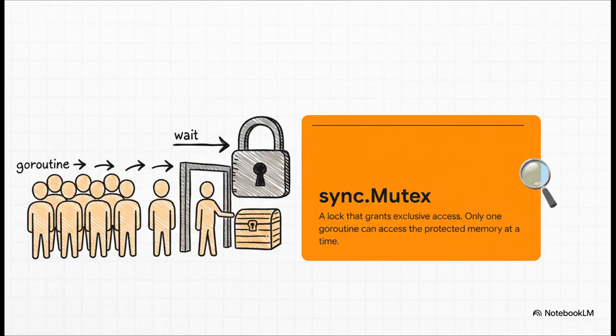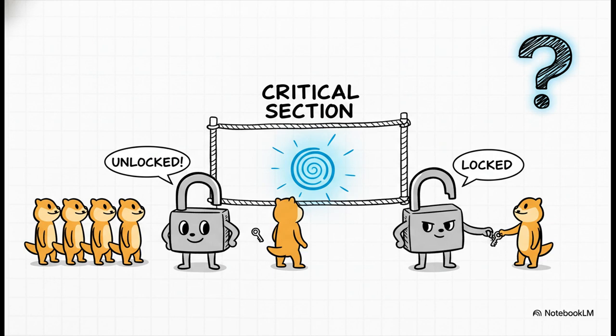Mutex stands for mutual exclusion, and its job is actually super simple but incredibly powerful. It makes sure that only one Go routine gets to touch a piece of memory at any given time. Everyone else, you gotta wait in line. Simple as that. And when you look at the code, it seems almost too simple, right? Before you touch the map, you call mu.Lock. When you're done, you call mu.Unlock. It's like the bouncer lets one Go routine in, waits for it to finish, and then shows it the door before letting the next one in. Problem solved. Or is it?